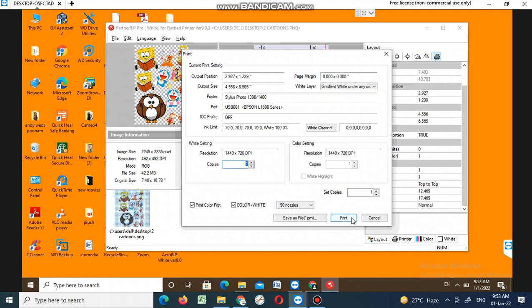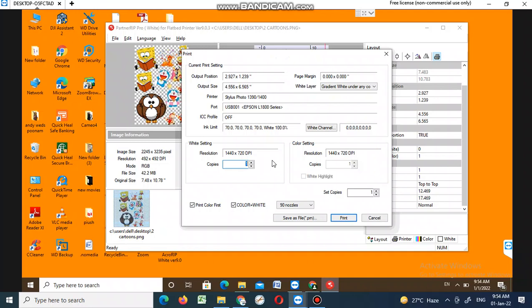Before starting with the first print, just make sure the paper is coming out flat. So how to do that? Just put one paper and hit the paper button, the first button. Just press it. Always make sure your delivery tray and printers should be on one plane, one level. See, now the paper is coming out flat. That means the printer is kept correctly. Now you can take the sheet inside again.